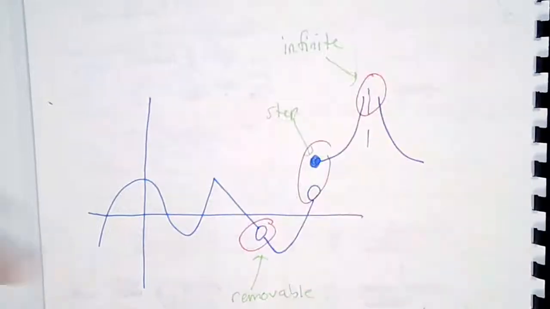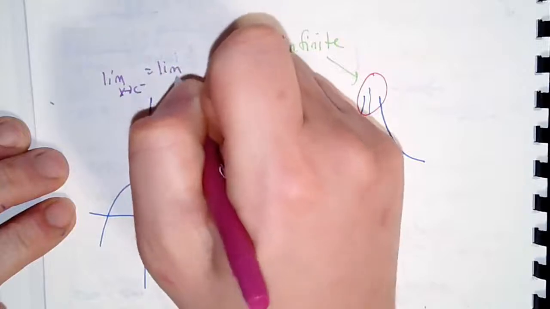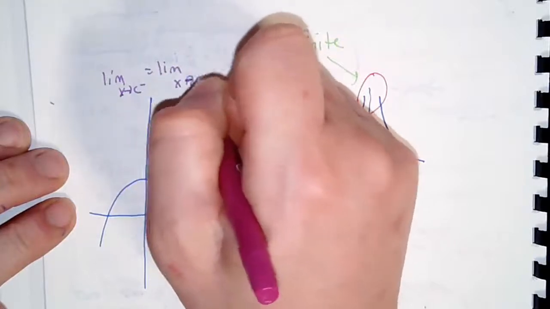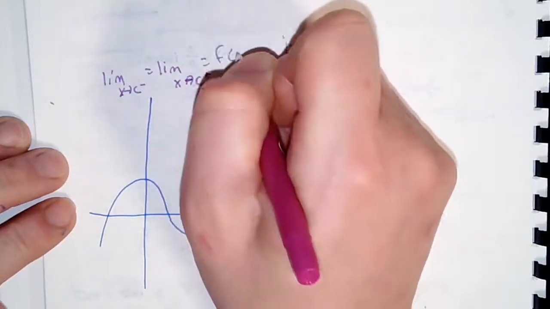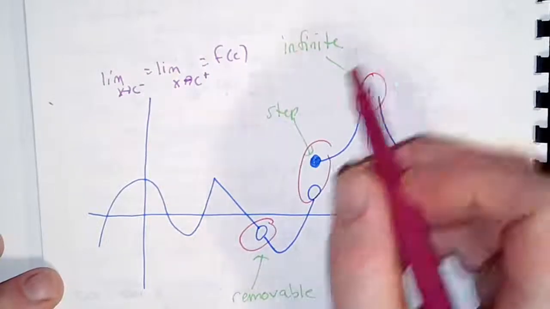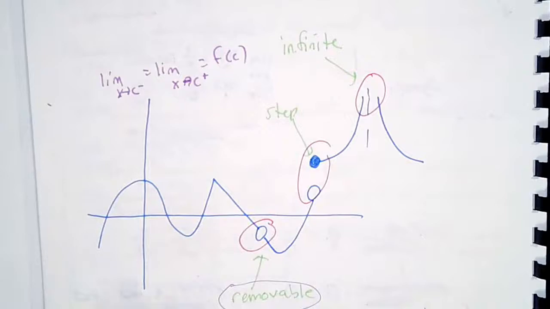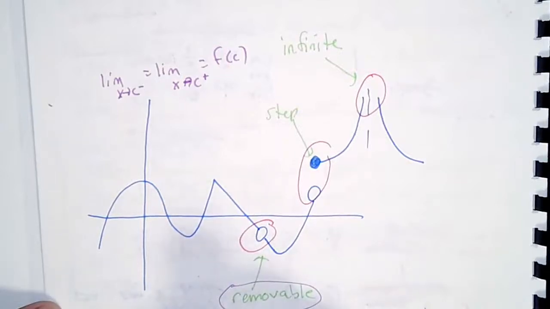And if you look on the last page, the definition of a limit, sorry, definition of continuous is that the limit from the left equals the limit from the right equals the actual value of the particular function. Okay? For this function right here, removable is the only type where the limit from the left equals the limit from the right.